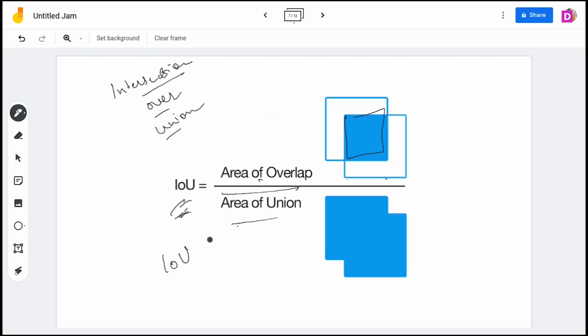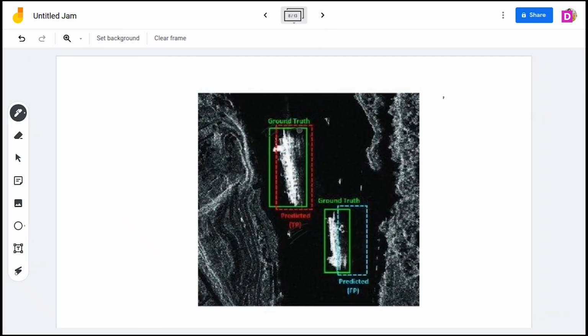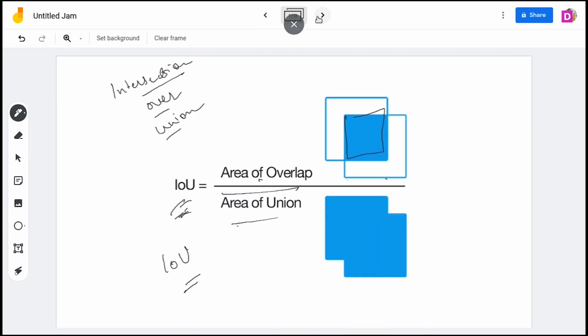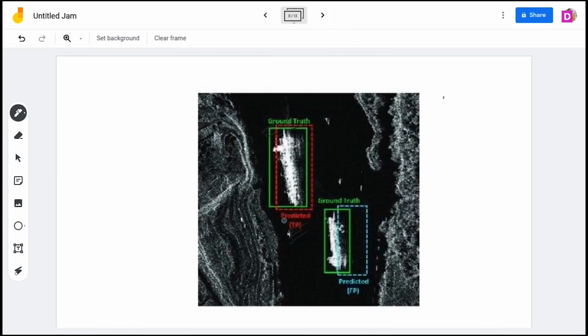So IOU basically tells us, you can look and say, okay, this is very much overlapping with the ground truth, so the box can work. We know that, but you have to get a value to actually score this. Hence, we use IOU. If IOU is high, the predicted boxes are very close to the ground truth boxes.